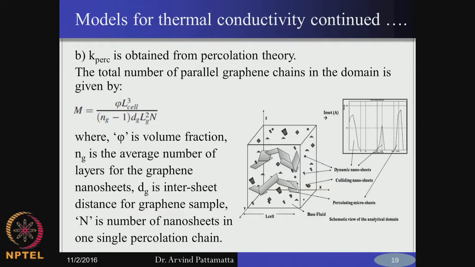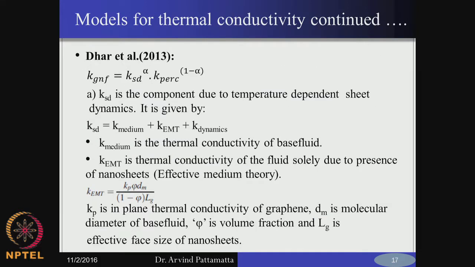Okay. So, these chains consist of a lot of these micro sheets which are held together as linkages, and there are several parallel layers like this. If you therefore take the length of any particular micro sheet, that length is basically the phase size of these sheets. So, the value of Lg will be of the order of a few hundred nanometers, whereas the value of dm will be a few angstrom.